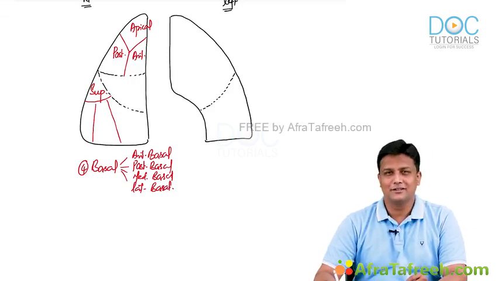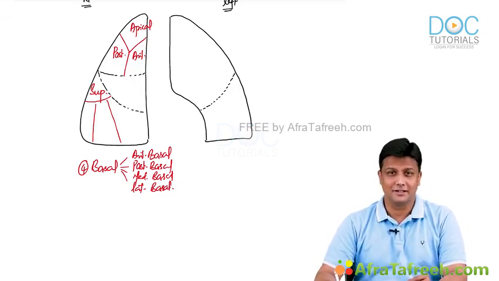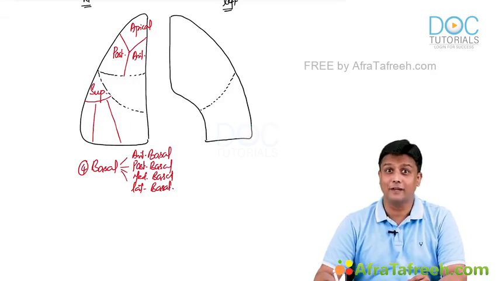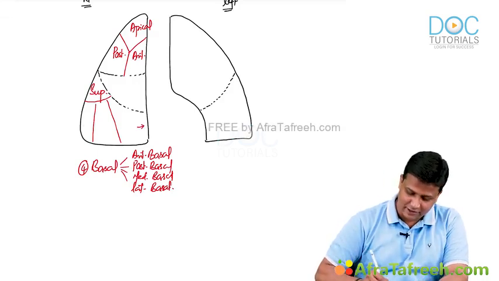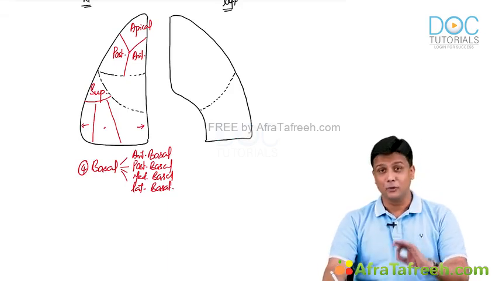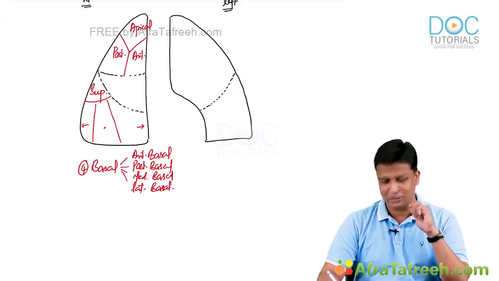Now some of the students during the live classes are confused. Sir is drawing only 3 basal segments over there, but while writing he is writing 4 of them. Now don't get confused with all these silly things over here. Try to understand the diagram in 3D. This is towards the medial side, the medial basal. This is towards the lateral side, lateral basal. In front, anterior, and the posterior basal is present behind. So try to understand in 3D the posterior basal behind, sir.